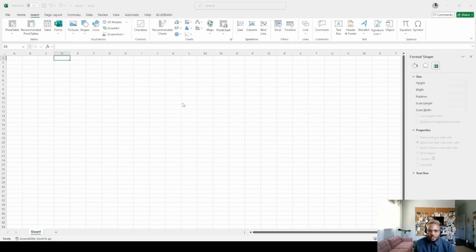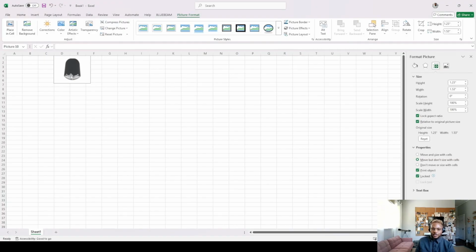First, for inserting and scaling images, you open Excel and go to the Insert tab. Click Pictures and choose an image from your computer. The image will appear, likely much larger than the cells. Drag the corners down to resize it. Hold Shift while you do it to maintain aspect ratio, and then place the image over a cell to get a rough idea of what you need.